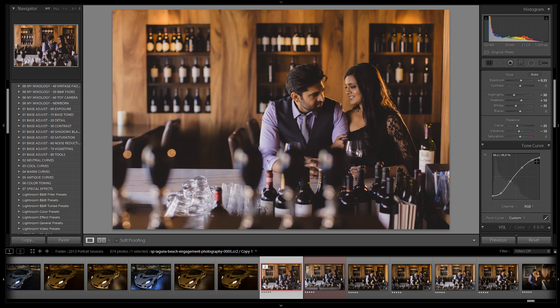Going into the tone curve, the vintage curve has added a nice S-curve boosting contrast through the mid-tone range while pulling up shadows and pulling down highlights to clip them. I'm going to lift the shadow clipping a tiny bit and pull up the fade. Pulling up the second mid-tone shadow point brings up detail in the shadows so we're not clipping all our blacks. Then I'll pull down the shadows and blacks to add back a little contrast while still retaining shadow detail.